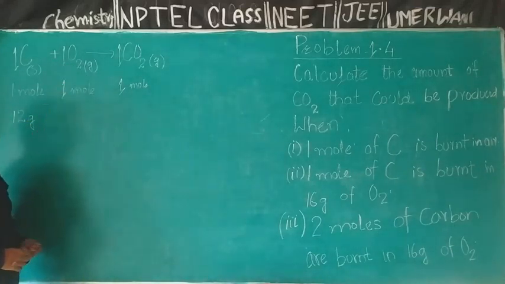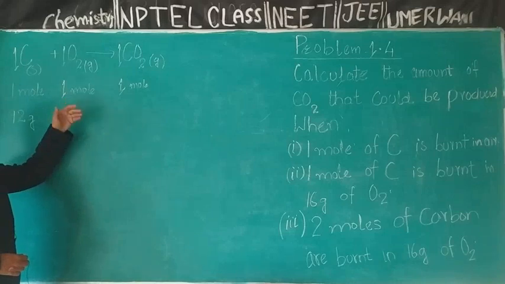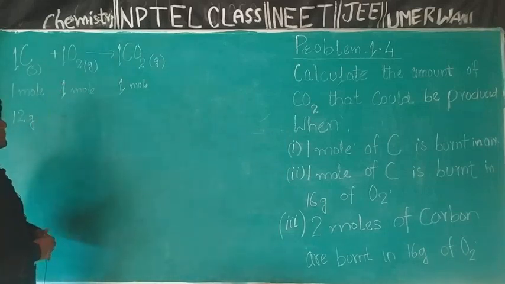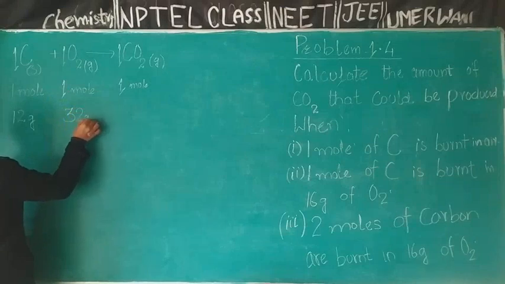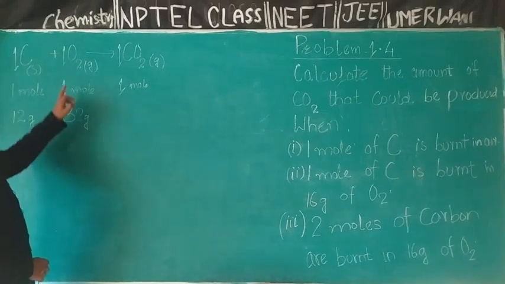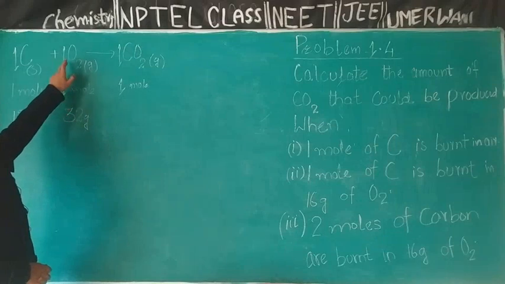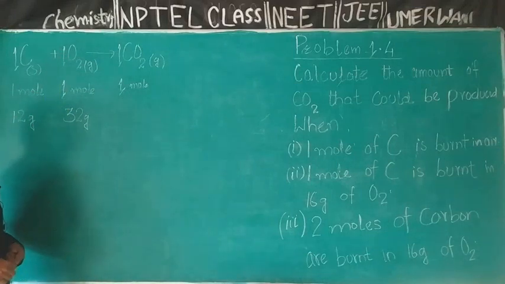Oxygen is also an element but molecular, and the mass of its 1 mole is also called molar mass, and its molar mass will be equal to its gram molecular mass, which is 32 grams, calculated by this method: 2 into 16, because it has 2 atoms, and for 1 atom of oxygen the gram atomic mass is 16. 2 into 16 equals 32 grams, which is the gram molecular mass of the dioxygen molecule.